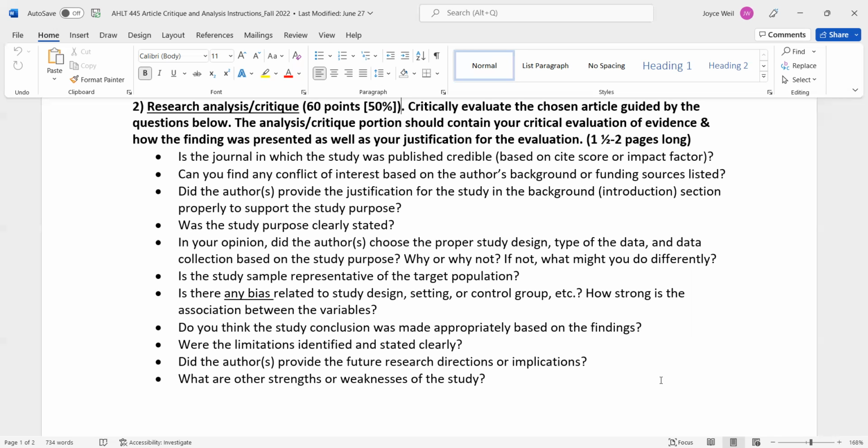And then do you think from your read of it that the study conclusion made sense based on the findings? Findings are data, study conclusion interprets it. How were the limitations discussed? Did they talk about future directions? And then this is an open question. Maybe you're picking a study that's in your wheelhouse as a clinician. Do you think they missed certain information or some data they should have collected? What was missing, right? If you were the researcher and you had an opportunity to redesign or fix things in this study, what would you fix?